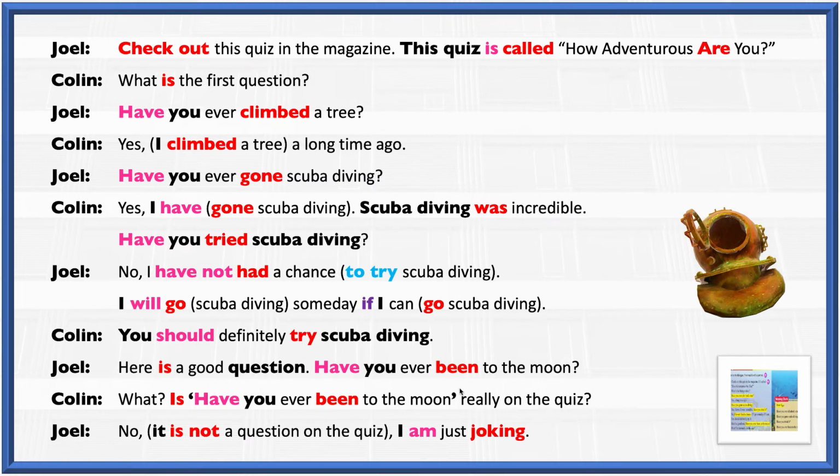Here is a good question. Have you ever been to the moon? The past participle is? Been. What is the infinitive form of the verb been? Be, yes. And Colin is like, what? That is strange. Is "have you ever been to the moon" really a question on the quiz? No, it is not a question on the quiz. I am just joking. This is very useful. Professor Neil has done a very good job.